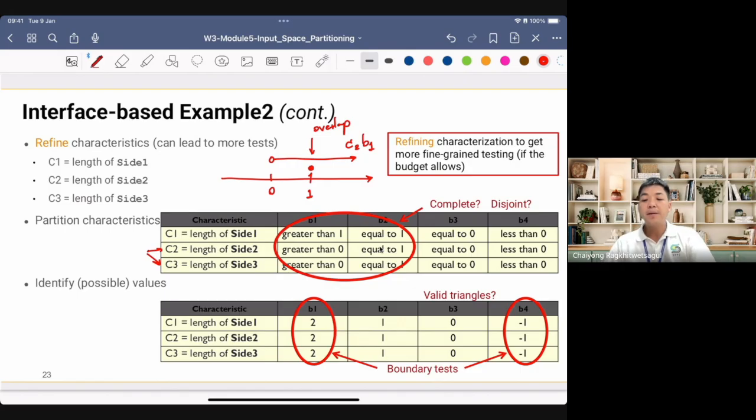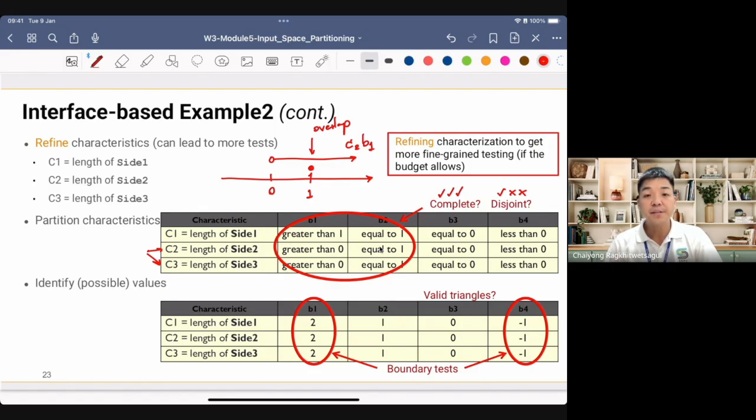So this overlapping of block B1 and B2 of characteristics C2 and C3, it violates the disjointness property, okay? The completeness is okay. When you sum everything, you got the whole input domain back. But for disjointness, the first one is okay, but the second one and the third one is not okay.